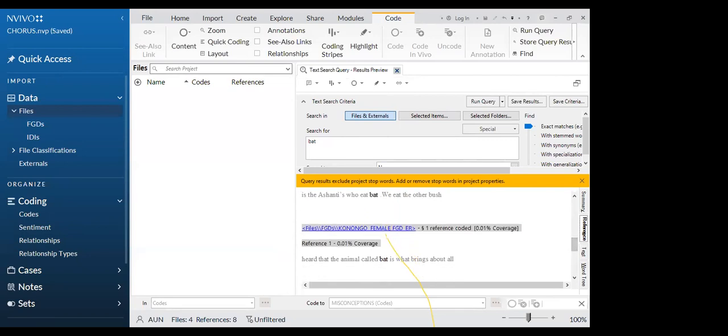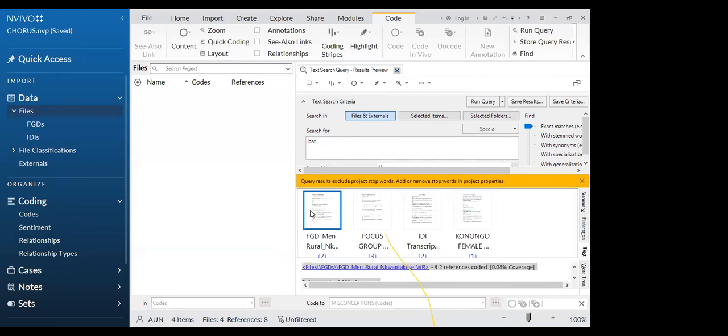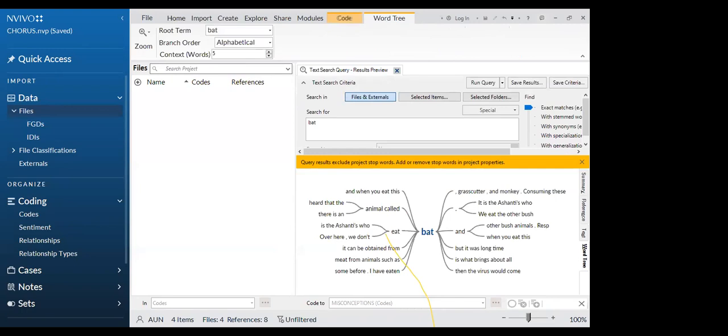And then the next one is the text. It lets you see the text in itself. You can actually from here click on the text directly to go to that particular place where it refers to the word. And then it also gives you the word tree. What the word tree does is it lets you see how the word "but" sits in the sentences in the different transcripts.